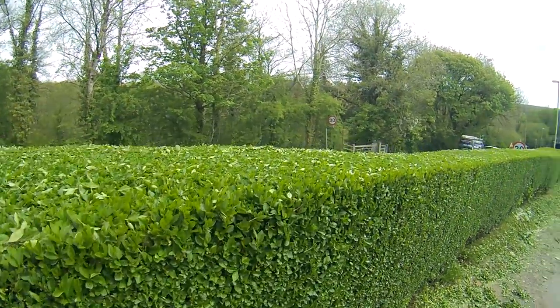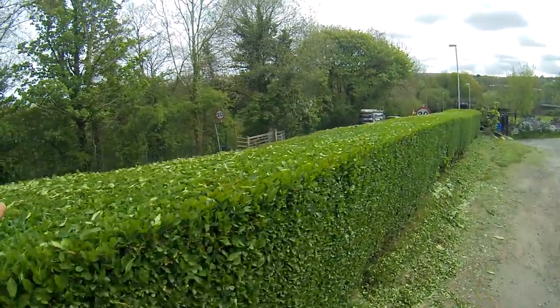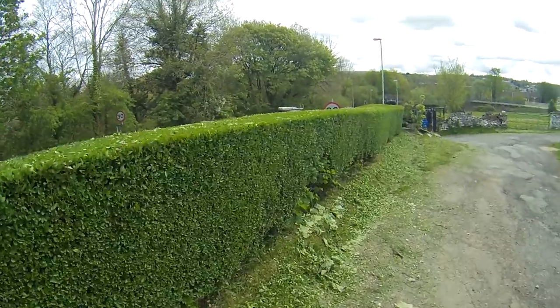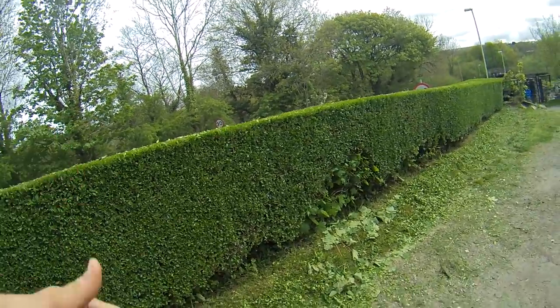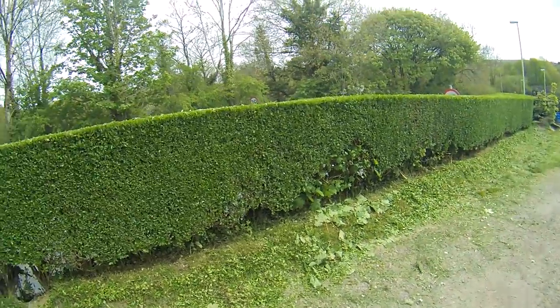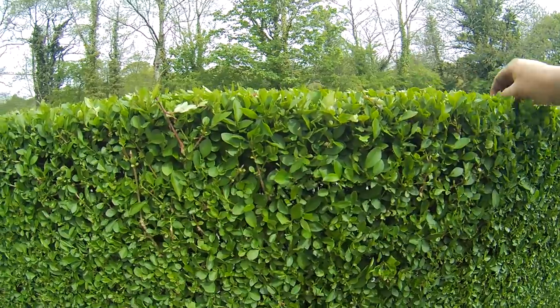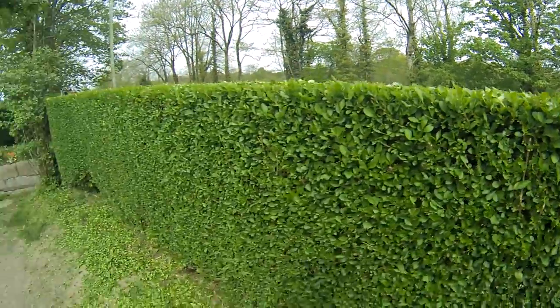Well, I'm pretty happy with that. Getting here now. I'll give it a little rake, rake it off a bit and have a look at it. More wobbly, so I'll go over it again. Anything you can see sticking out, just catch it again. We've got the bottom edge to do, and the top edge, give it a rake off, see what sticks up.